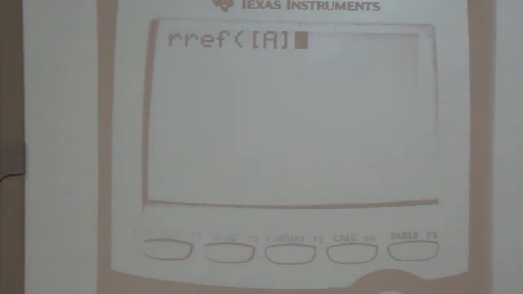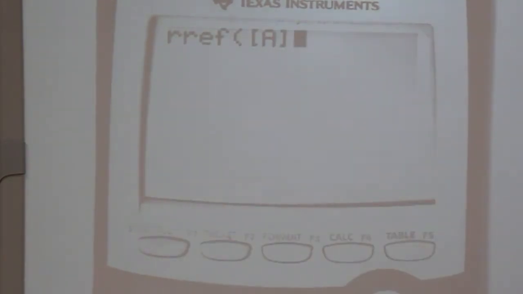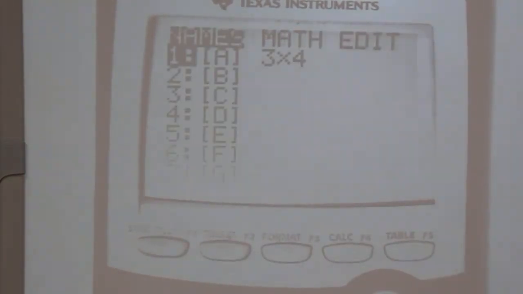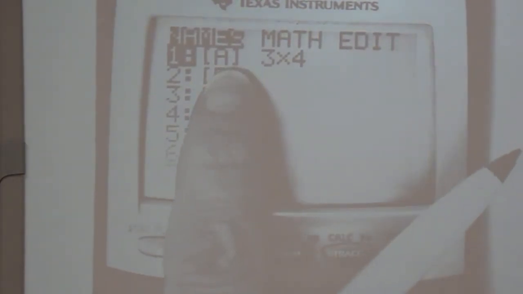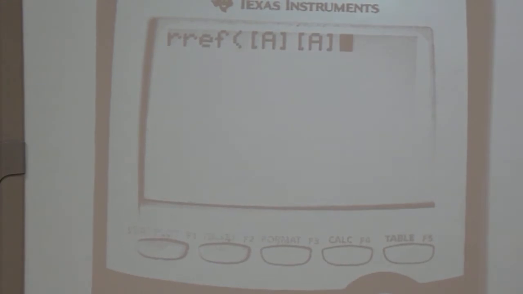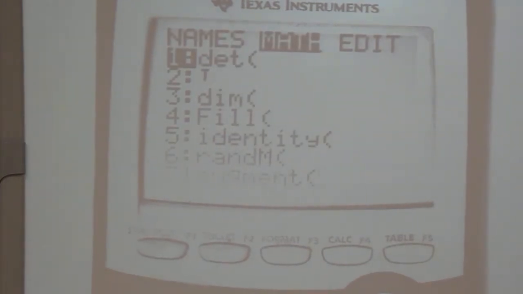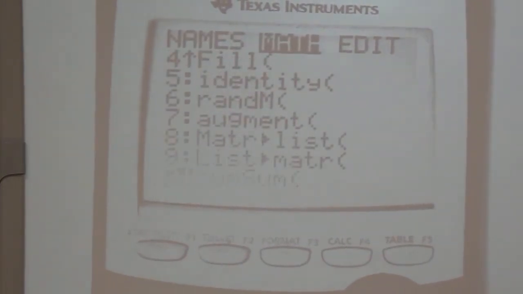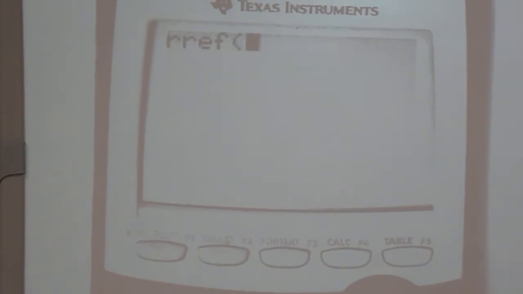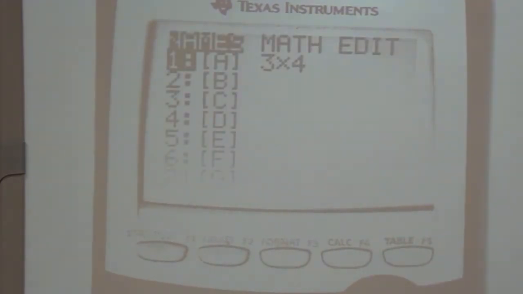Are we all there? Did you get your RREF command? Yeah. Excellent. Second, x to the negative 1. Oops, I don't want two of them, do I? I'm going to go back and hit it again. Enter. Second matrix. Enter. All right. So everybody's here? Yes. Let's hit enter now.